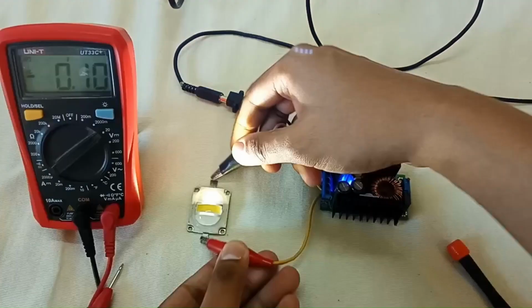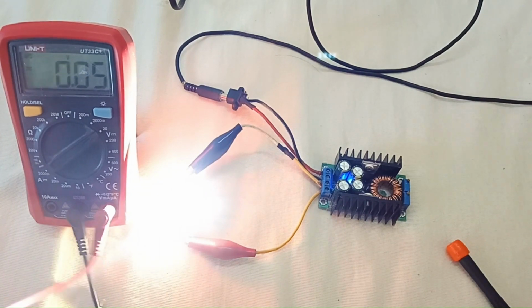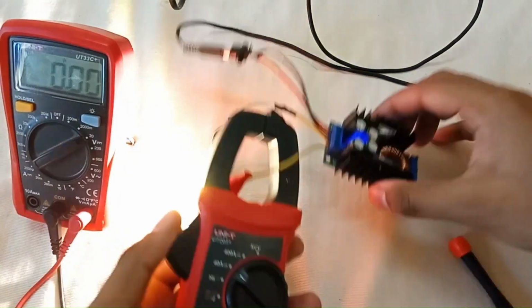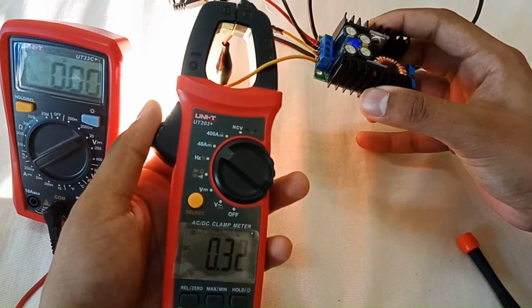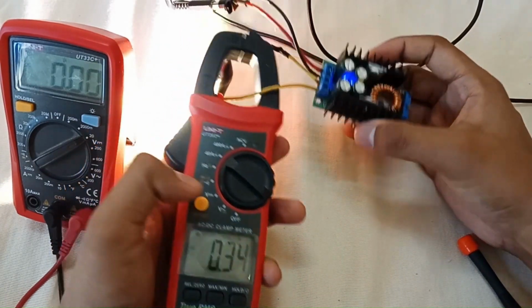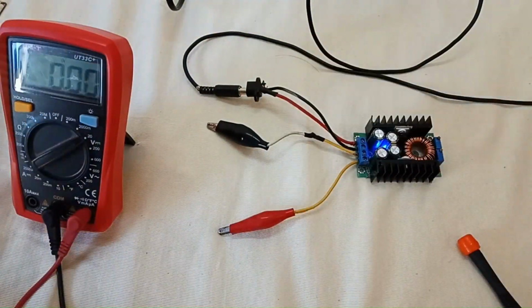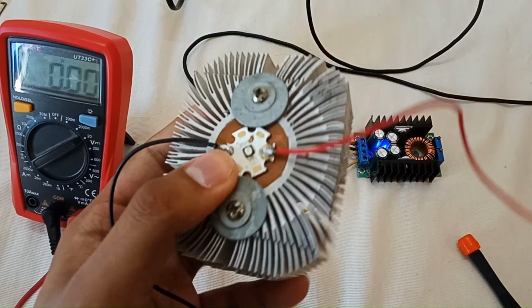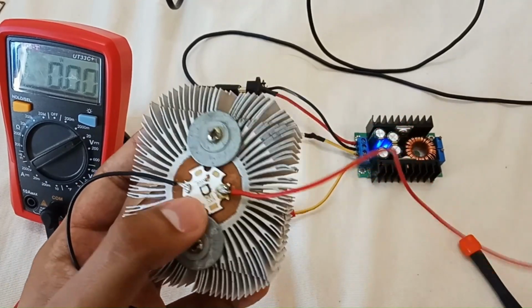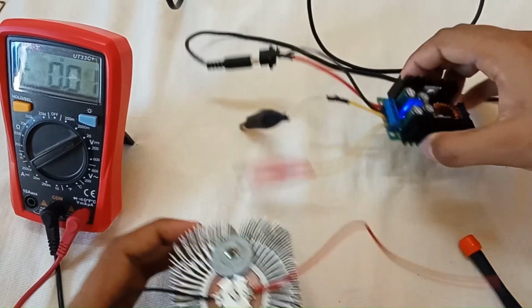You can see that this one is glowing. So let's measure the current, how much current this LED is drawing. You can see that it's drawing about 0.3 amps. It will increase if I increase the voltage. So let's test some other loads. Here I am having the Osram black flat HWQP small single emitter. It operates on 3.6 volts and it can take as high as 5 amps. So let's try it.